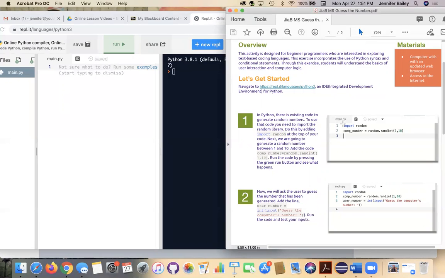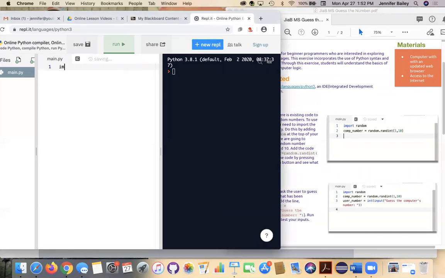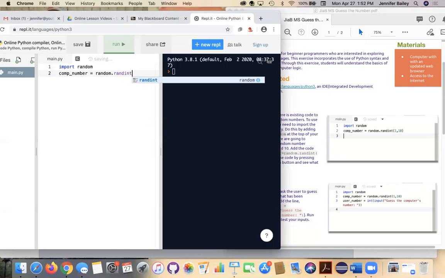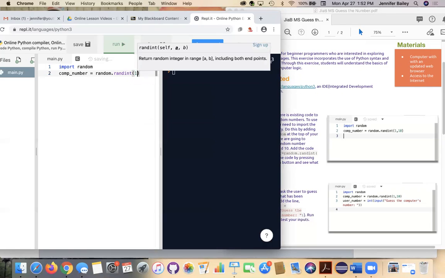Remember, the computer, while very smart and very powerful, is only truly as smart right now as the programmer. Same with the program. So it's up to what we can do with it and how you can figure out how to randomize it. So there are these functions pre-created that we're going to use. On our first line, we import, all lowercase, the random library, and hit enter. And then we make our comp underscore number equals random dot randint, open parentheses 1, comma 10.